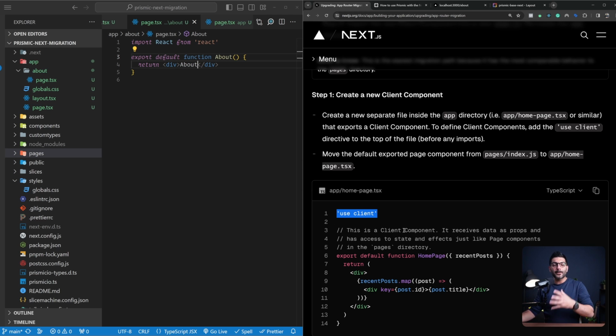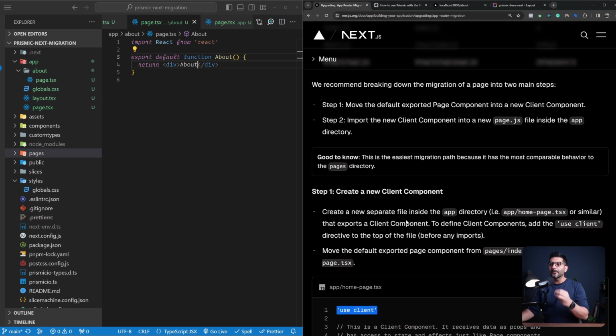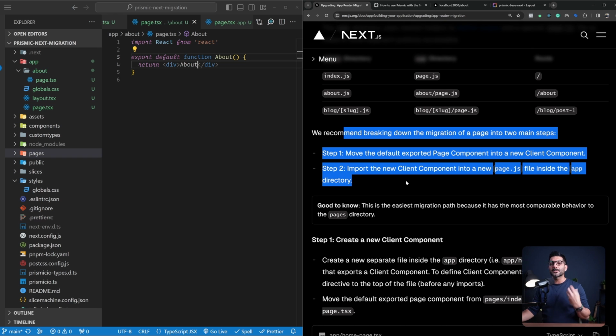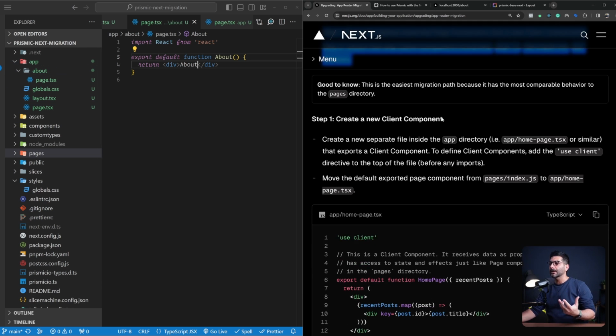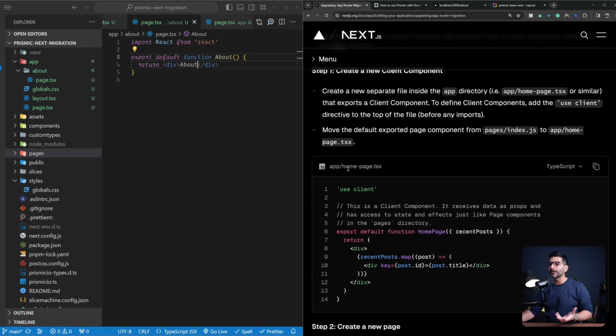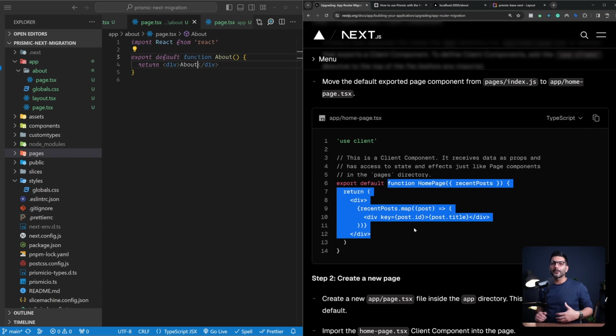Now, because your pages inside the pages router are by default client components, one way to not break your app during this migration is to create client components inside of your app for every page. For example, here, they're trying to migrate the homepage. So they're creating a homepage component where they're just copying over whatever component they had in the pages router.